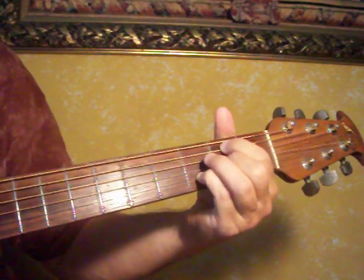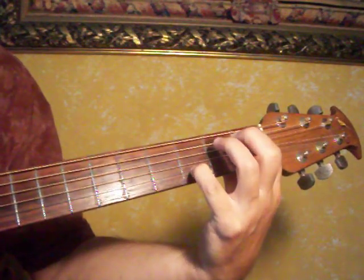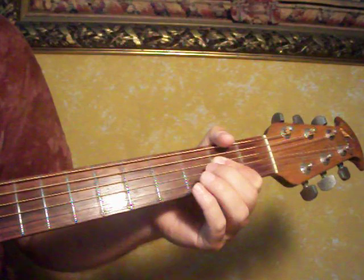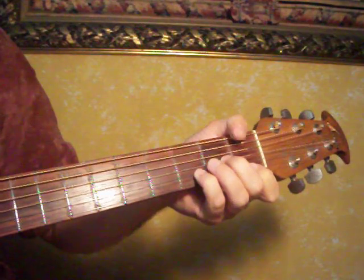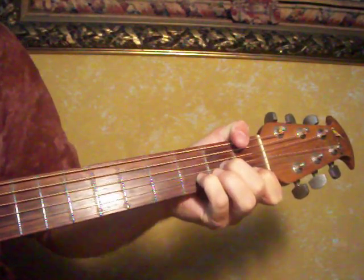And then here we go with the chord. Second fret A with the index, so first fret A. And then remove the G string, to an A chord, to a D. Then I go back to that D chord with the first fret on the E, and then I hit the first fret top E also with it. And then I play from the D string down.